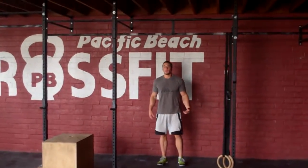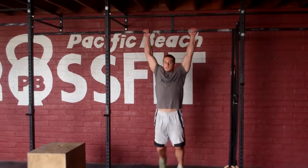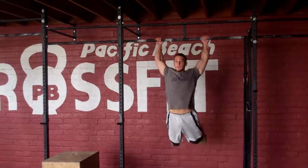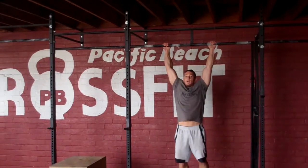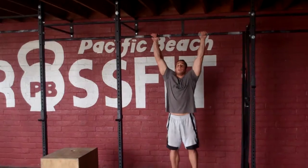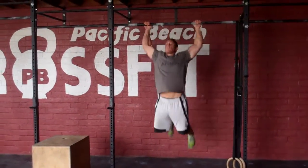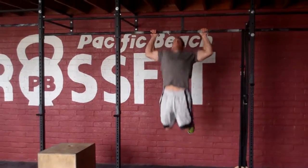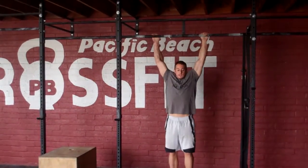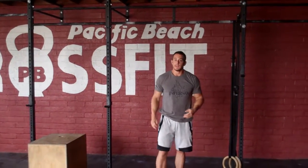For most people, you guys are probably going to be doing the standard kipping pull-up. For those people that are more proficient in the movement, you can also use the butterfly pull-up. If you need to, you can scale this movement with a band. You guys know we have a bunch of different size bands around here.